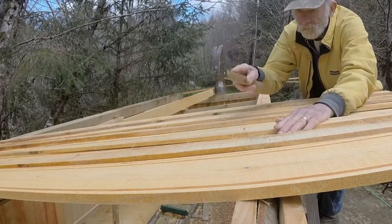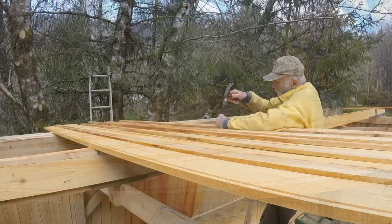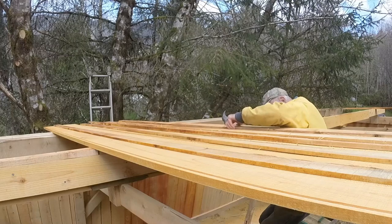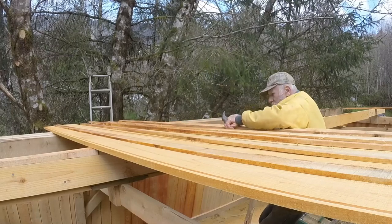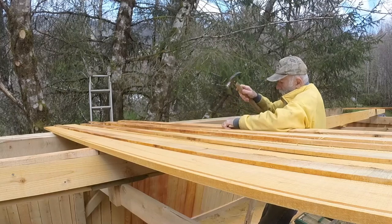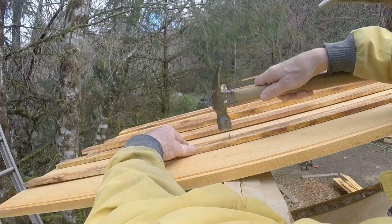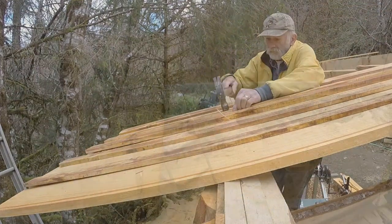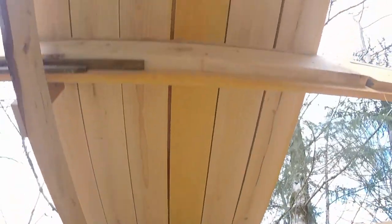This is slow and tedious. It involves climbing 3 ladders. I can't get too far ahead because I need to be able to reach the middle of the battens to nail them into the purlin.